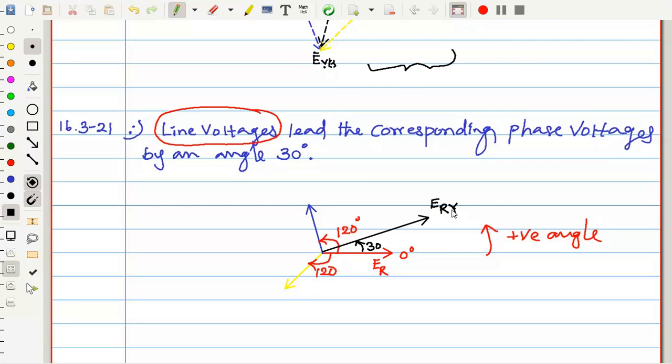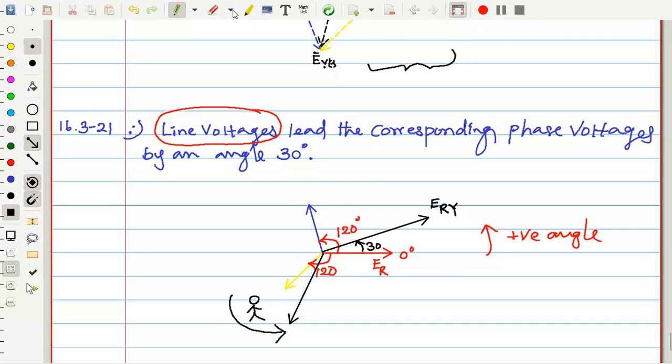In this way, I can directly produce the line voltage once we know the phase voltage. Phase voltage magnitude we know, phase voltage angle we know. So we can get the line voltage. Similarly, you can take up the Y phase. If we sit over here, what is the forward direction? What is the positive angle direction? Anti-clockwise. So now your line voltage should lead the phase voltage a little, and the length of this phasor should be a little bigger than the Y phase voltage.